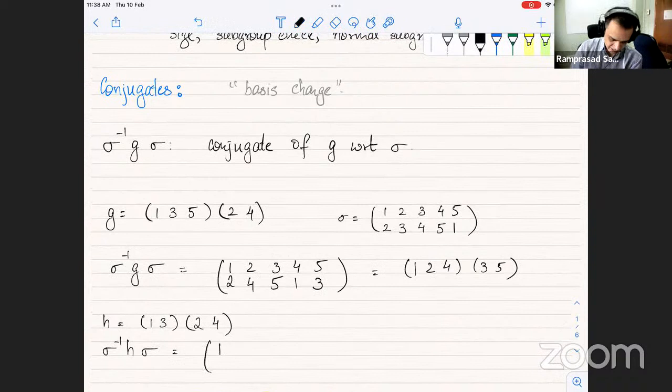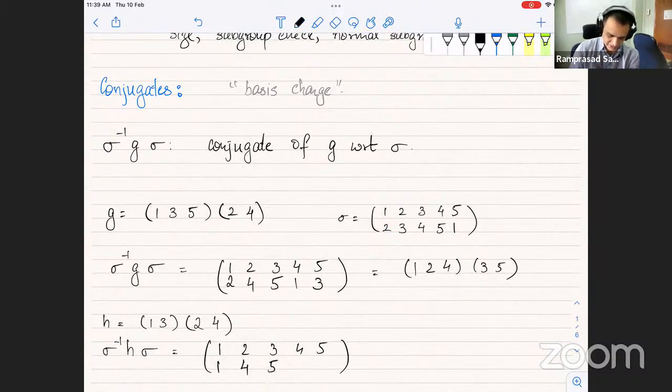Okay. Then again, let's write 1, 2, 3, 4, and 5. So let's get a sense of where 1 is going to go. So here, again, 1 goes to 5. 5 doesn't move at all here. And then 5 goes back to 1. So therefore, 1 stays at 1. Okay, and what about 2? 2 goes to 1. 1 goes to 3, and 3 goes to 4. So here 2 is going to 4.